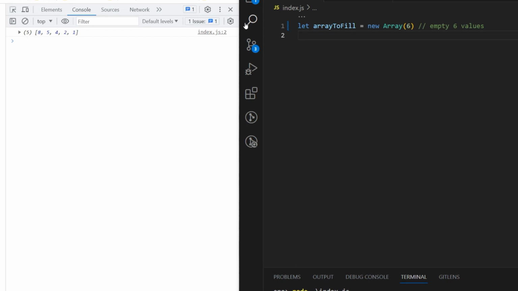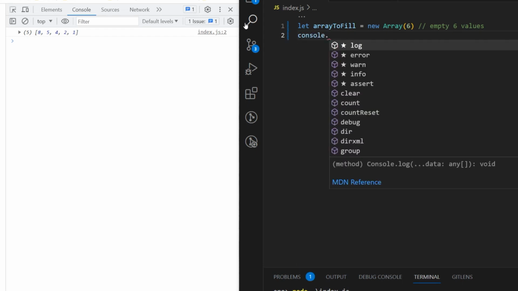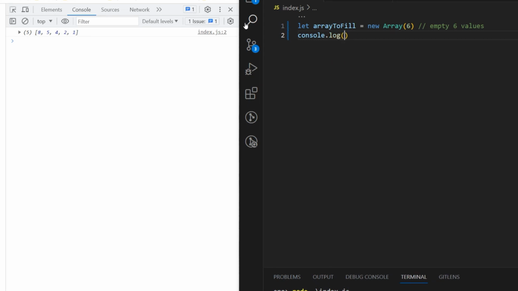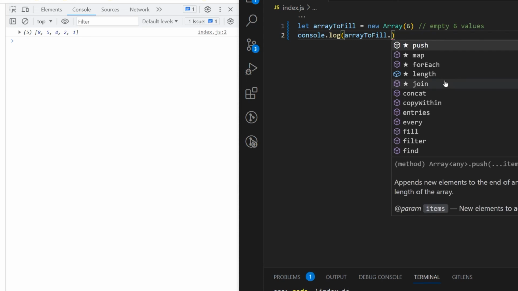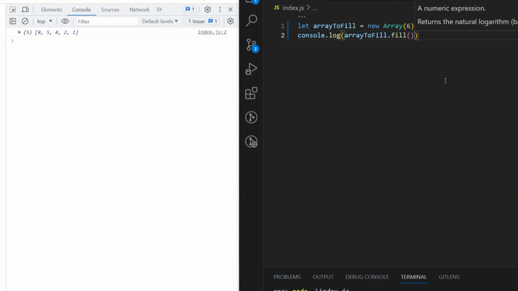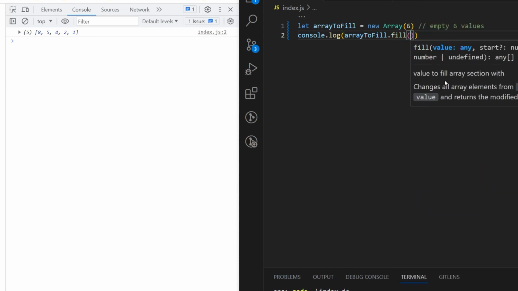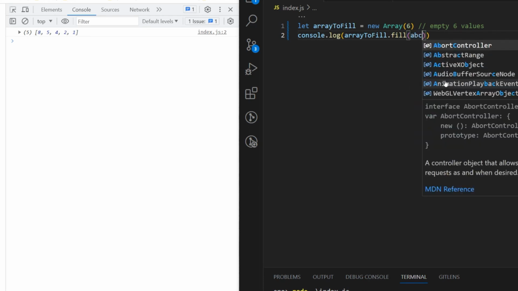Okay, and what we want to do is to use the fill function. Let's console log it out, and we're going to take this array. I'm going to use the fill method, and we're going to fill it with, say, ABC. Okay, and we're going to save.